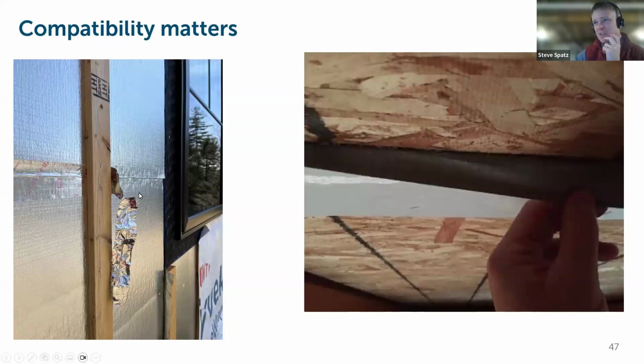Here's a couple examples of that. So, foil-faced phenolic foam that a foil-faced tape was technically supposed to bond to and adhere to, and obviously it was not. You can see it's not bonding here. It's not bonding anywhere. But unfortunately, in this example, a lot of it was used before the crew were made aware that they should probably stop wasting their time putting something that isn't working on the building and just try to find a different approach.